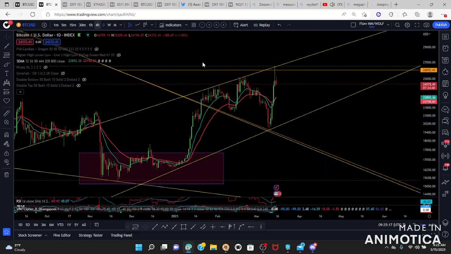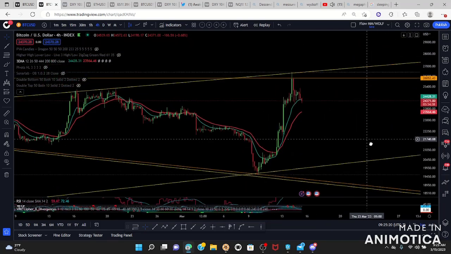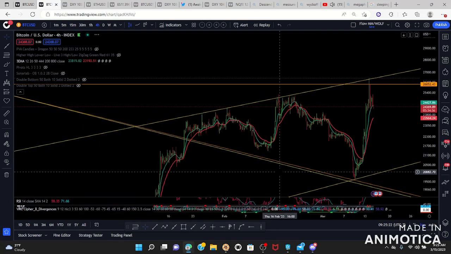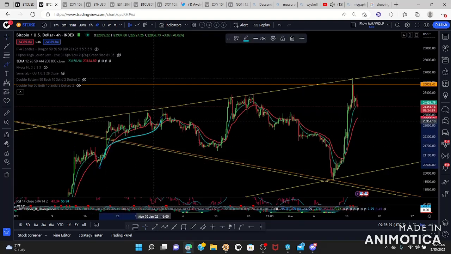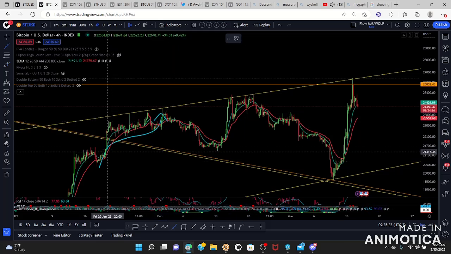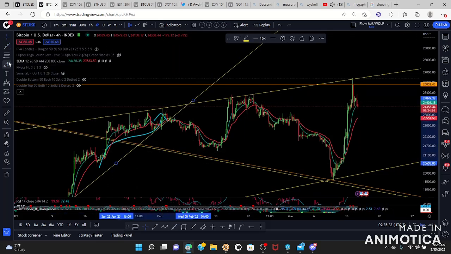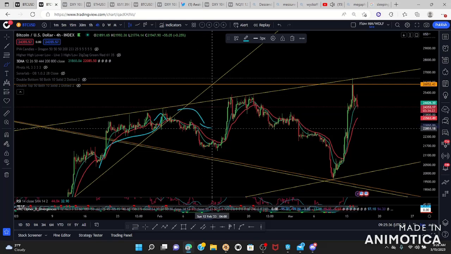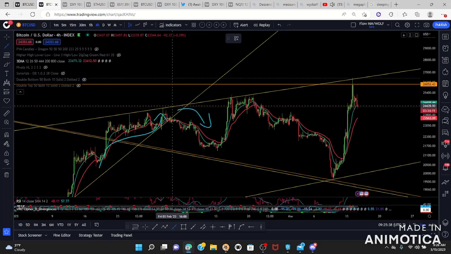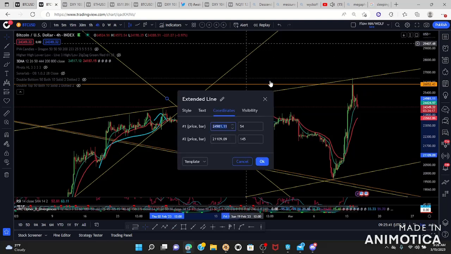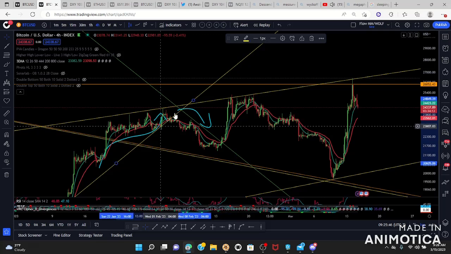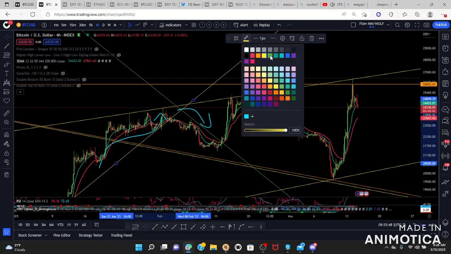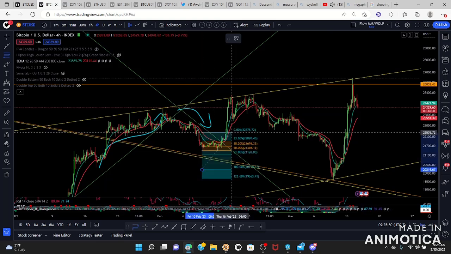Okay, let's go into our 4 hours. Within our 4 hours, as you can see the trend, you can see the flow, and that's how I chart. I chart with the flow, right? You have uptrend, right? Uptrend. You have a downtrend, trend line down. Let's place it green. Right, and now we have an uptrend.